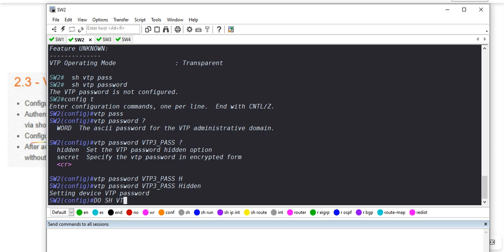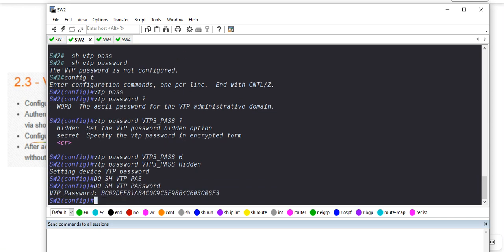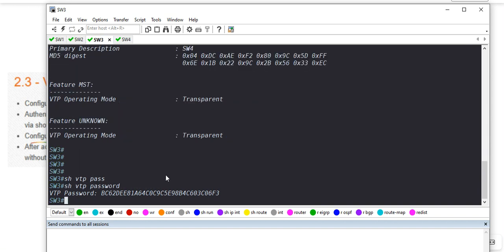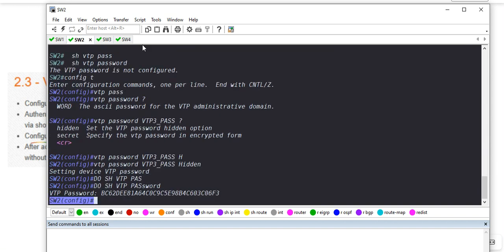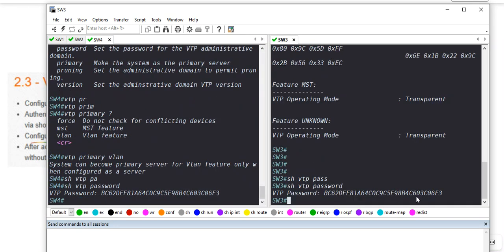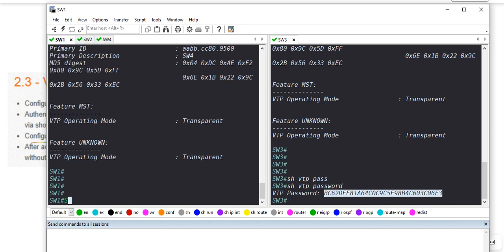Do show VTP password and this is our password. It's not the same values. These are the same values. And show VTP password.